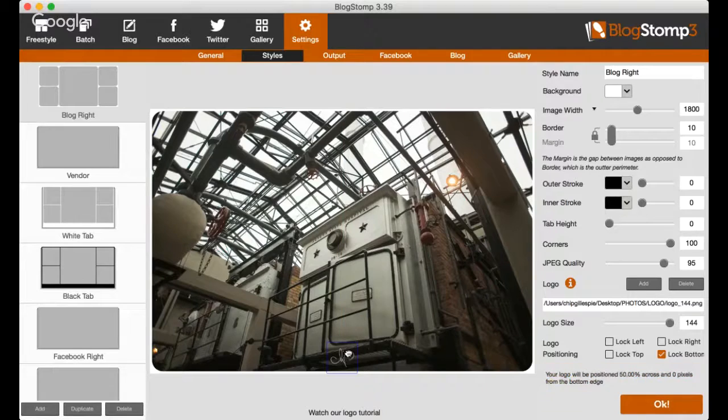Grace wants me to point out that you can also use your arrow keys to nudge the logo up and down, left and right, to get an exact position. So if I've got it in the corner here, it's minus 2 pixels from the bottom edge, meaning it's below the edge a little bit. So I can nudge that down or up to make that position absolutely perfect where I want it to be.